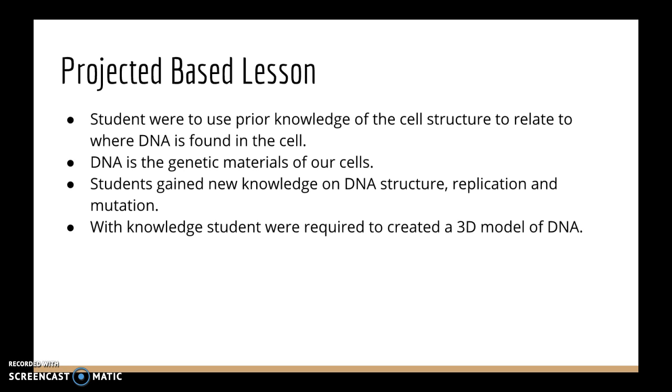So as I stated, students use their prior knowledge of cell structure to relate to where DNA is found in the cell. DNA is the genetic material of our cells. The new knowledge that students gain, that they haven't learned yet, is the DNA structure, the replication, and the mutation. This is completely new to them. They haven't even discussed it in their science classes yet.